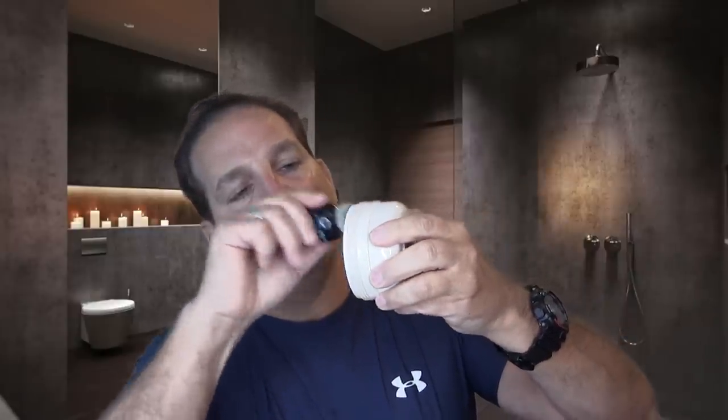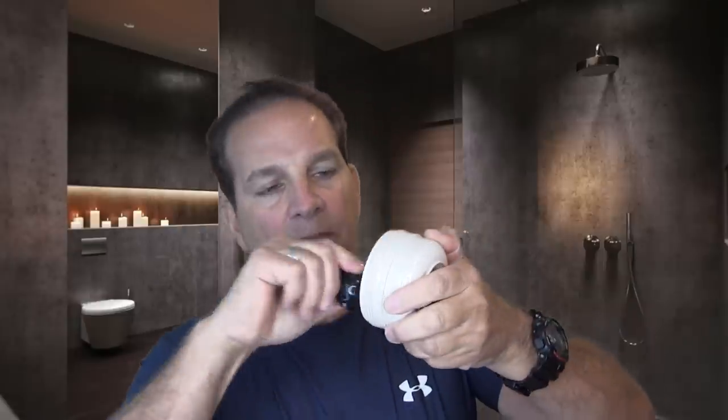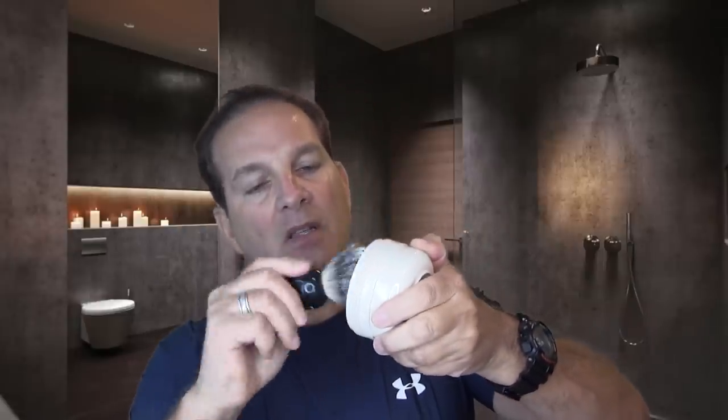If you have a brush, even better. In my opinion a shaving brush really adds to the whole shaving experience and it's an important factor in the shave. Wet the brush under the warm water, or you can soak it in a cup like this, and then just take it out and shake off the bulk of the water like that. Then just swirl that directly into the tub. What you want to do is just wet those tips up like that, and then just go directly to the face and start lathering.